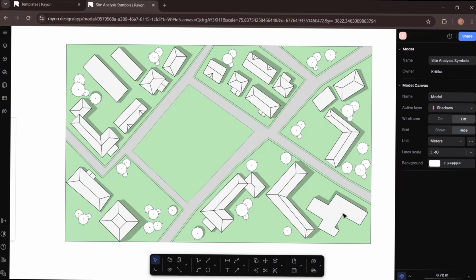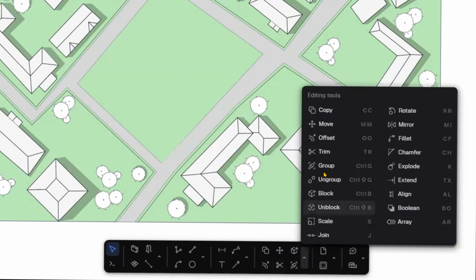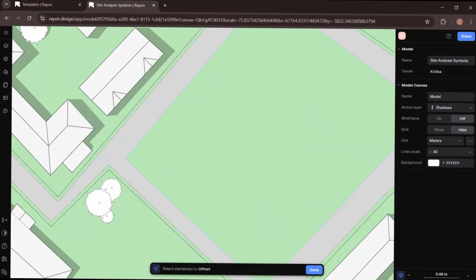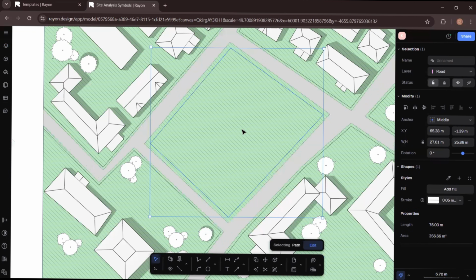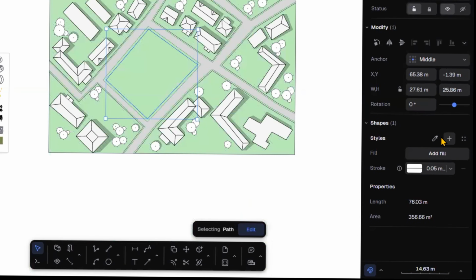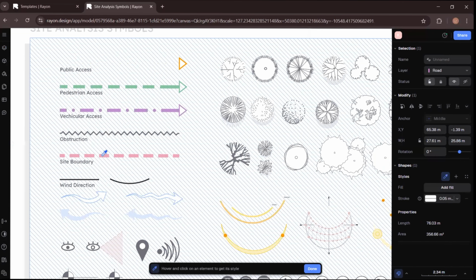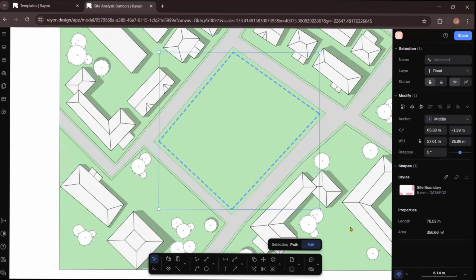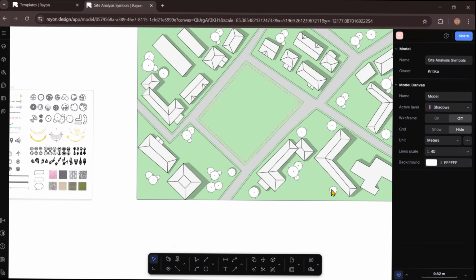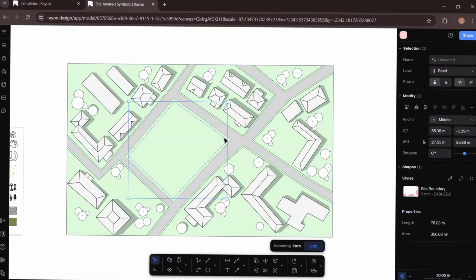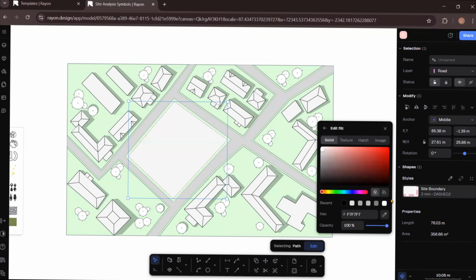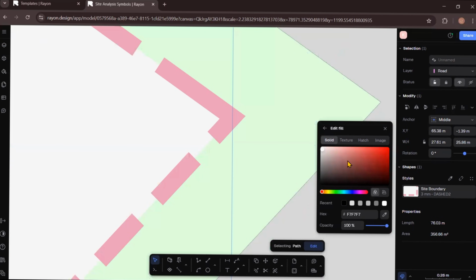Now, I will focus on the site by using the offset tool from the toolbar. Selecting the site line, I will create an offset. Then customize its color using the picker tool to match the same built-in block. With one click, the line is modified and I can further adjust its line weight from the right-hand side panel. I will select the site rectangle and choose a pastel pink shade from the color panel.